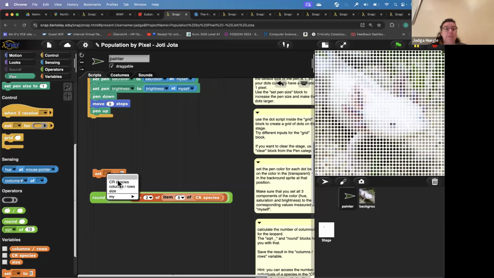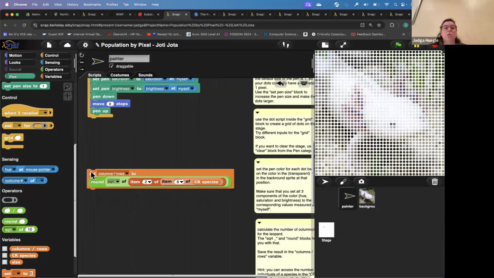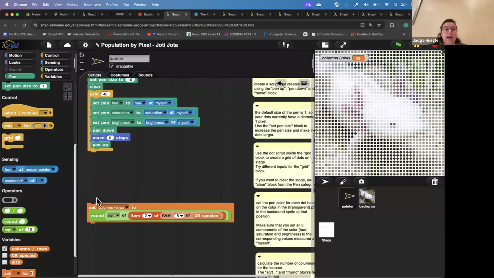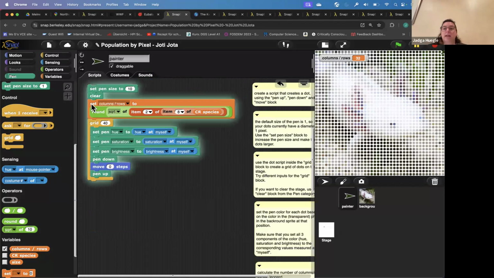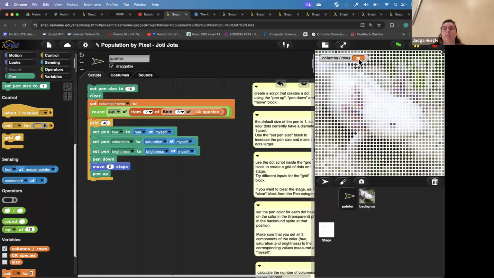So let me select the columns and rows, and then we can just set what we just calculated to the columns and rows. And now if we show this variable, we know that for the axolotl, we're going to get 32 rows and 32 columns to draw it properly. So we can now just add that on top. And we now have the right amount of rows and columns for the axolotl.